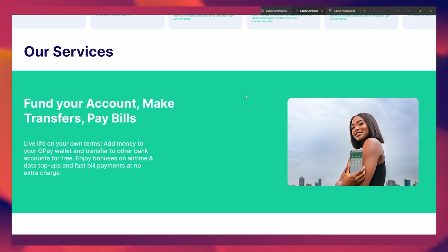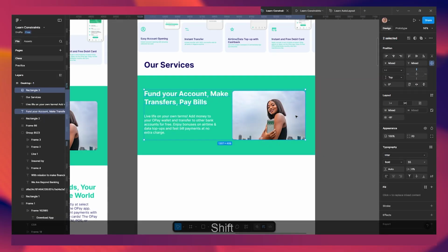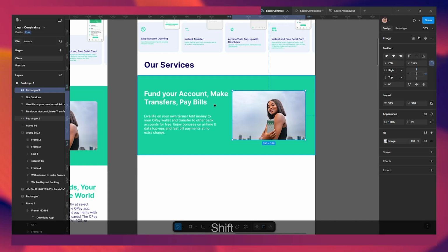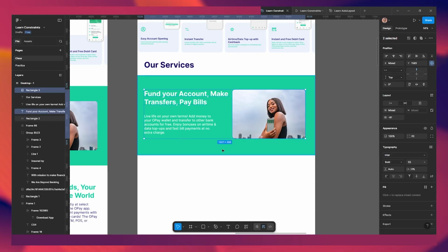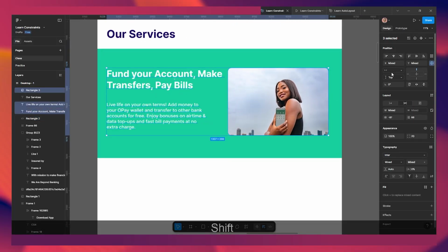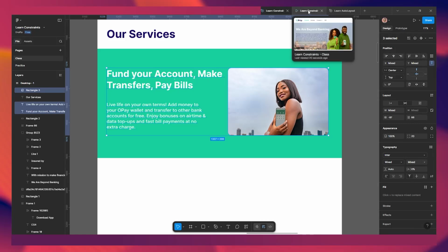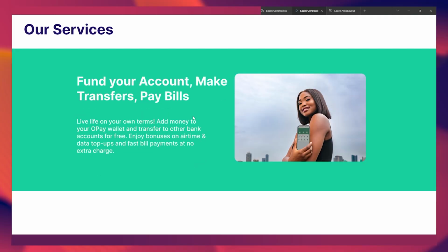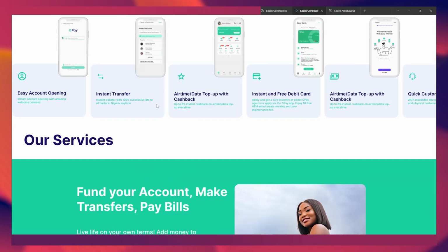Basically what you can do to avoid this space is to select all of this, select this image and this text, and I will align to the top. Then select three of them, go to the horizontal constraint and make it center, so that whenever you preview, you can see your element is centered.